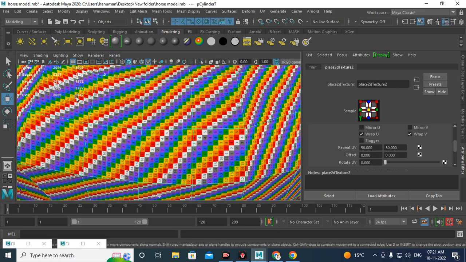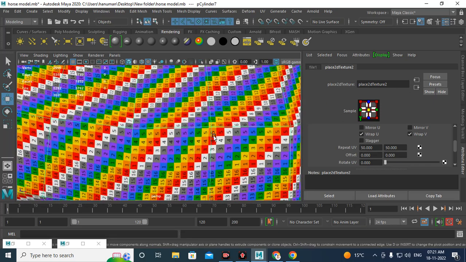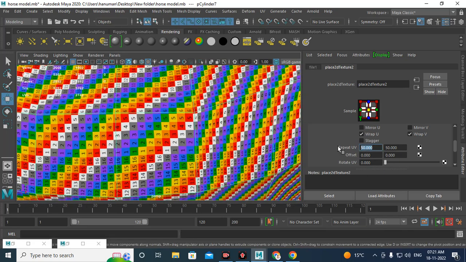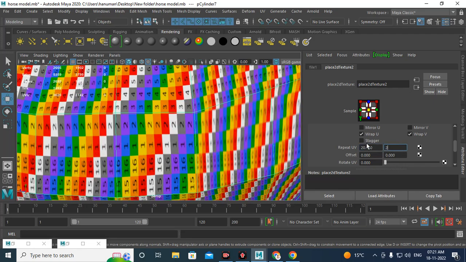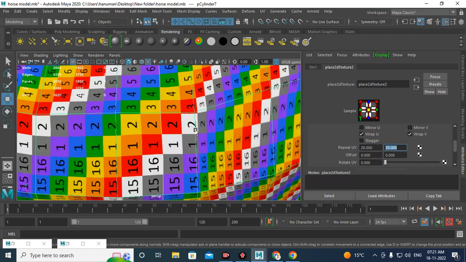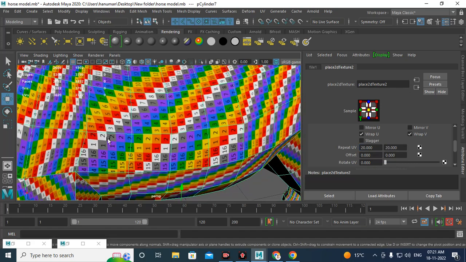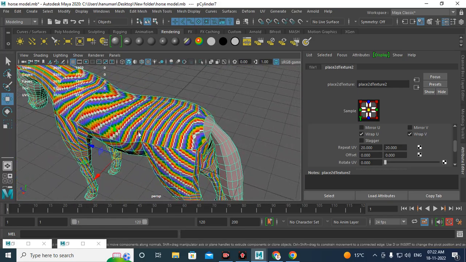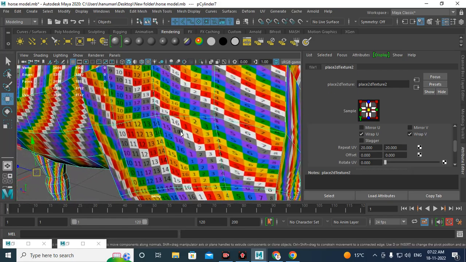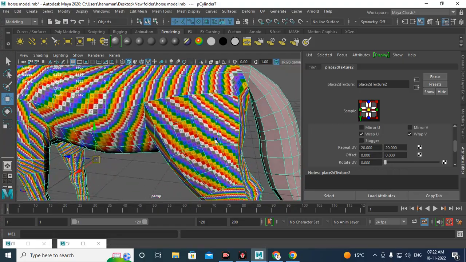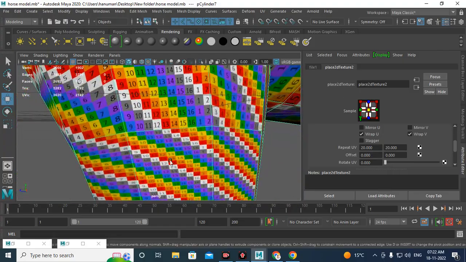See, at some places UVs have a small size, right? If I go with 20 and here also 20, now you can see some of the UV positions are perfect, but some of the places are stretched and look different, very small, right?